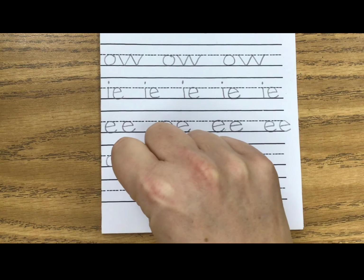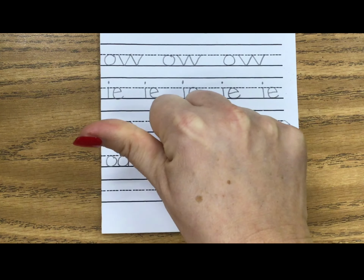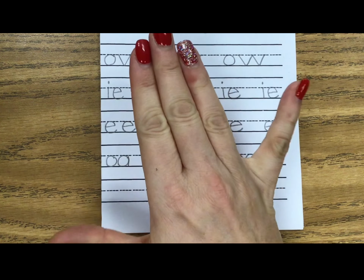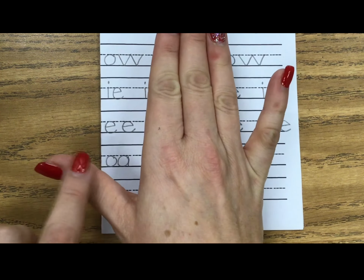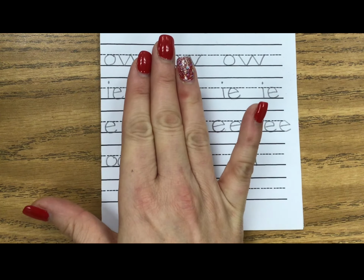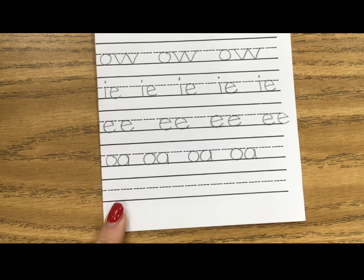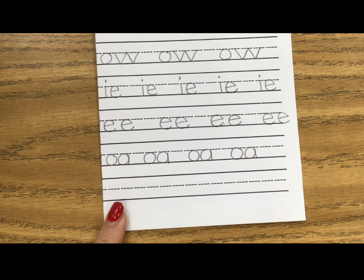Here we go. Fist up. So we have, I'm going to actually use my thumb here. I. Ooh, 3 letters that say I. T. Can you do that with your hand? It's kind of tricky. So we have 3 letters that say I, and we have T. Go ahead and write that. 3 letters that say I and T.